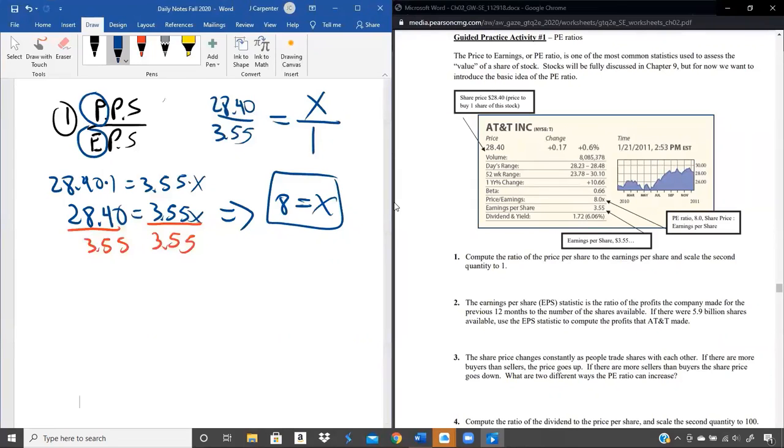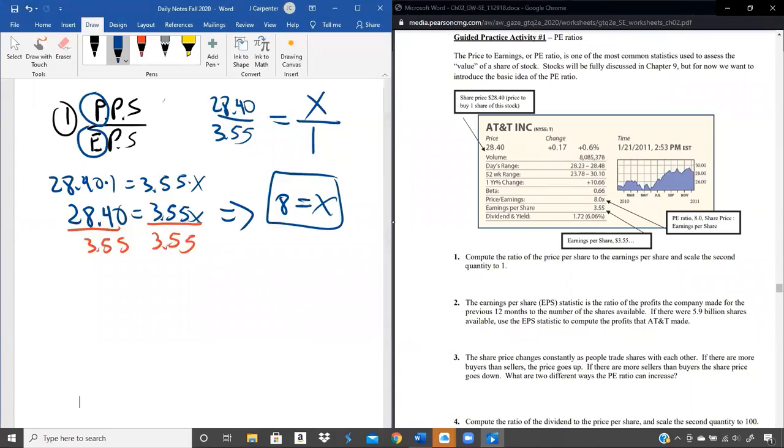So if you understood the words and everything, you might have been able to just say, well, it's 8. We're doing price over earnings, so they told us price per earnings is 8. But guess what? That's exactly how the table finds this. Now, do their calculations have to do it this way? No, they could have set up a y equals kx scenario and found it that way. That would have also been perfectly valid, because all of these things in this table are proportional.